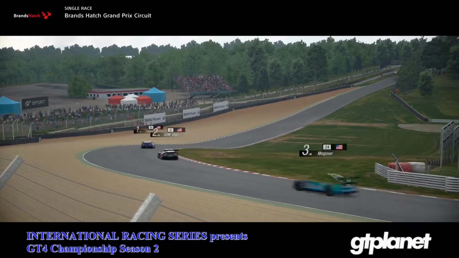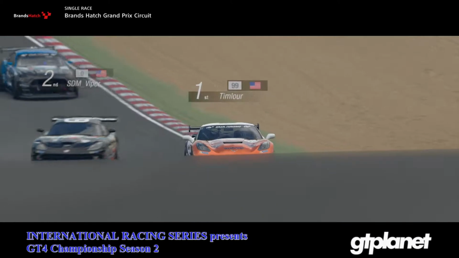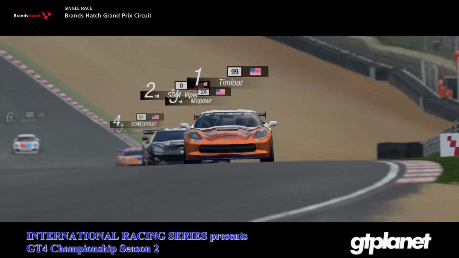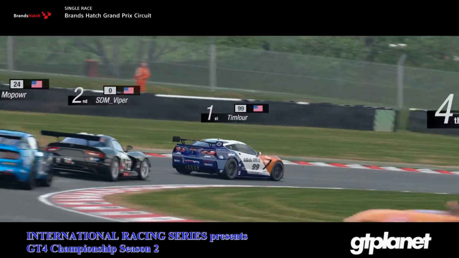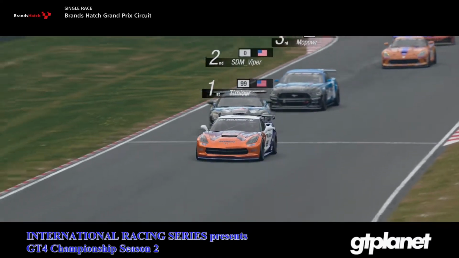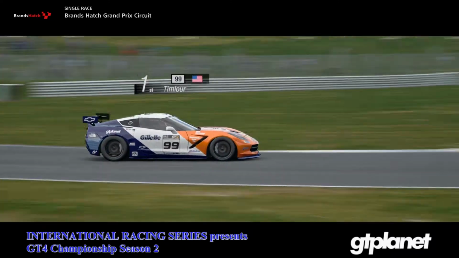We've got a field of 12 cars. In first place, we've got Tim Lohr. Tim Lohr is carrying 2% ballast. He's a wickedly fast driver, certainly top end of this group of competitors, so it'll be interesting to see how he makes out with the ballast he's carrying.